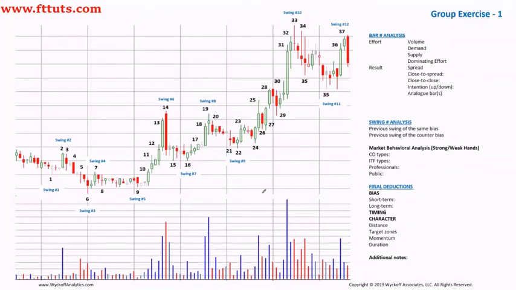What else is interesting here? So bar number 21, some additional characteristics. The volume signature has increased here. And what does that suggest, Ronnie? Increase in supply. Supply has increased, yes. What about demand? Slightly, well, compared to supply, it's down. It's smaller compared to the supply, because supply still dominates the demand. We closed down. But did demand increase or decrease on that bar?